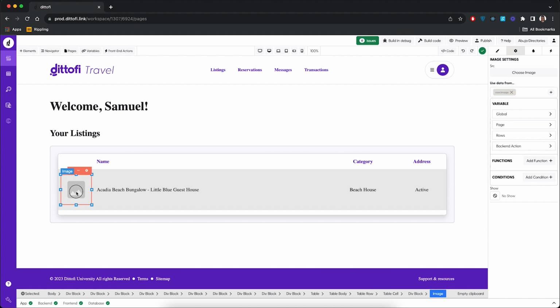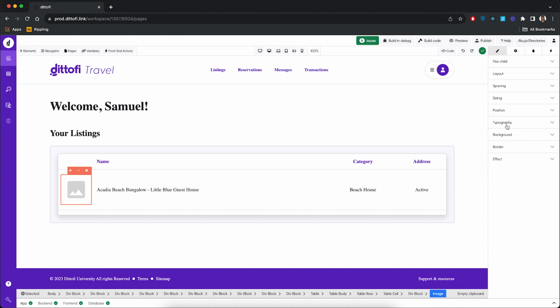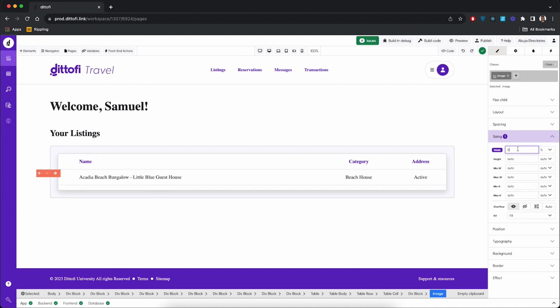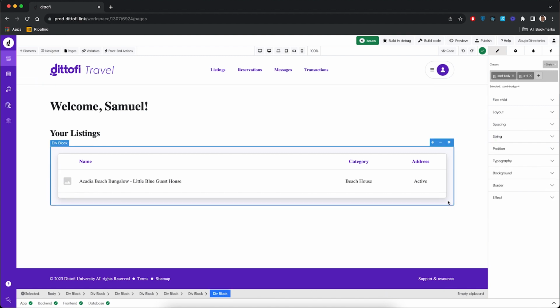So what we do is we click on the image, then we click on this paintbrush icon. We select sizing, then we want it 100%. So we'll give it a width of 100%. And that's it.